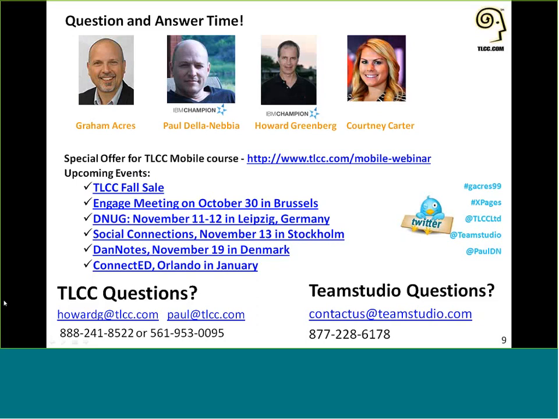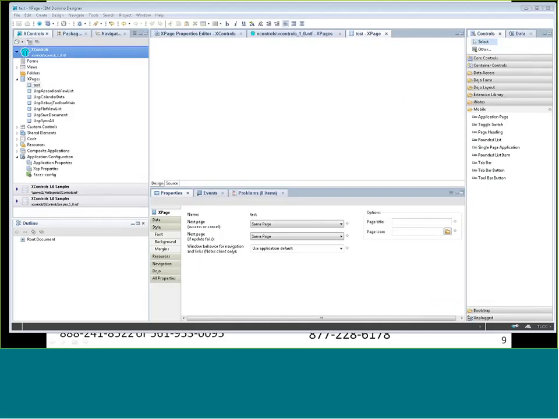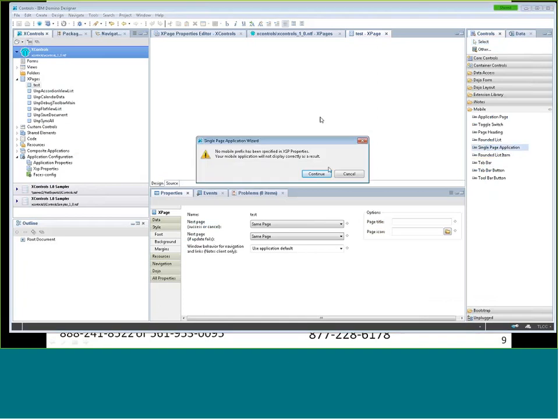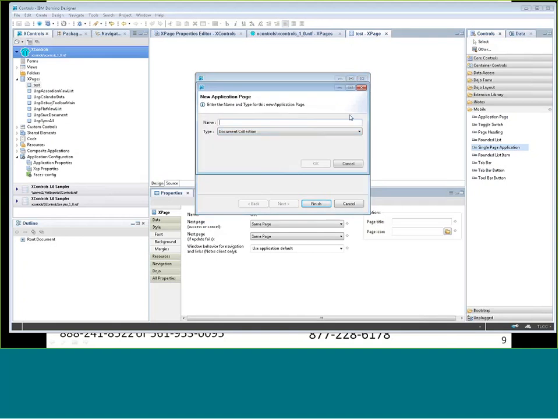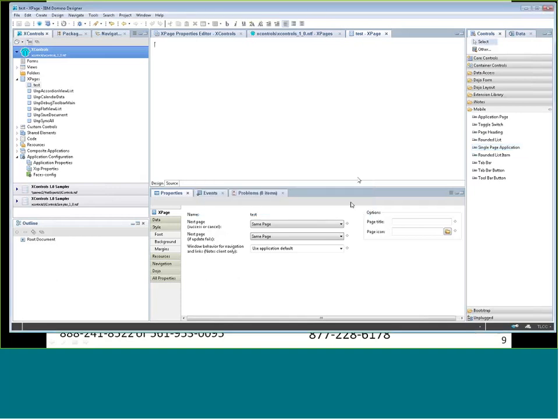Okay, well, I can demonstrate that, actually, since we have a little bit of time. So here, are you seeing my design screen? I can see it. Yep. Okay, so here I have a blank XPage, and I just go to single page application under mobile in my controls, and I drag it onto the page. I didn't set up my mobile prefix yet, so I'll just say continue. And here's the first step where Graham started, where you can create a new general navigator view collection, whatever you want to do. But that's the beginning of it. And it's just that simple. It's really just drag and drop, and away you go.